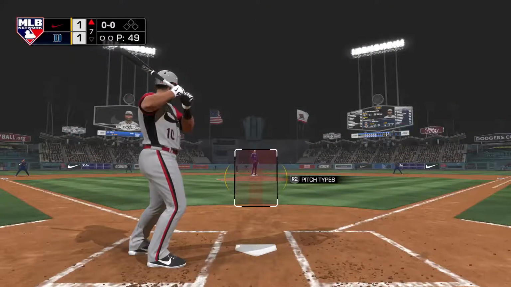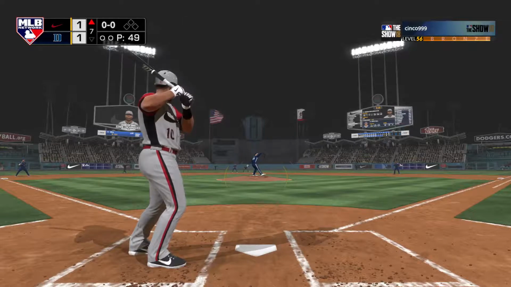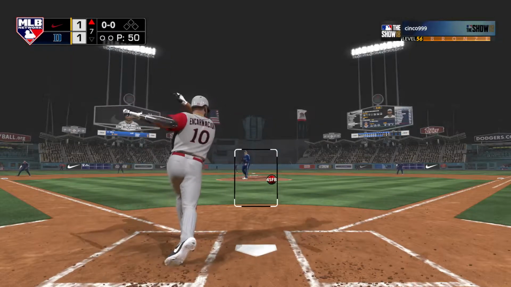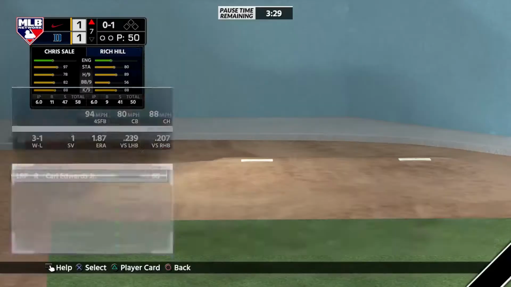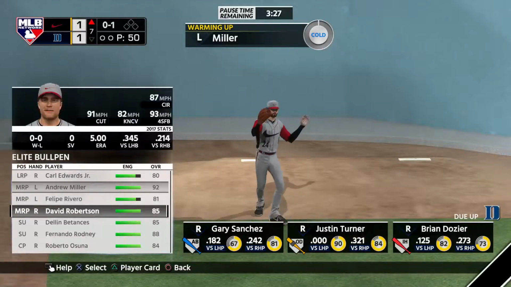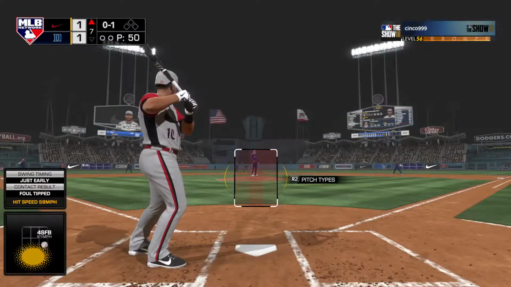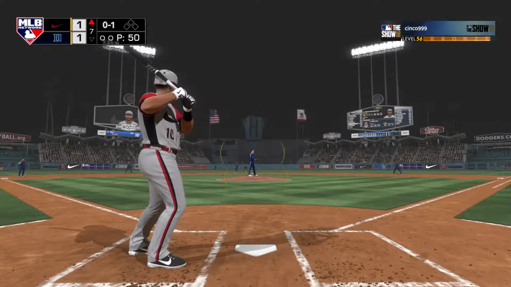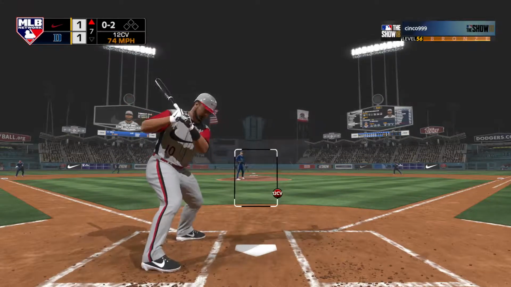Edwin Encarnacion now. He comes in 0 for 2 thus far. First baseman, Edwin Encarnacion. The windup and the 0-1. Breaking ball in for a strike.